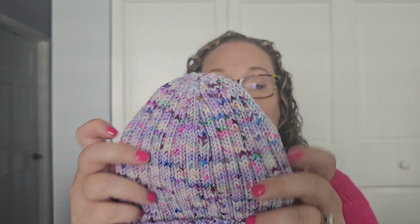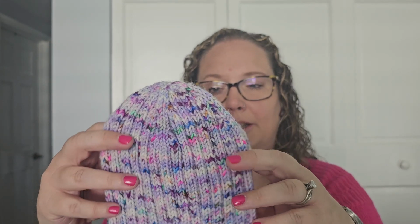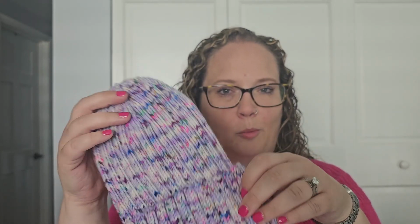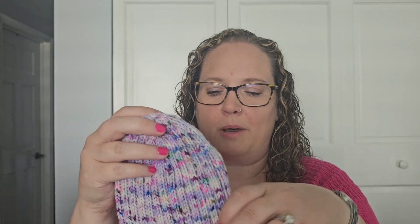My favorite color is purple, but you wouldn't know that if you looked on my yarn truck. I don't have a ton of purples. I have colorways that have a lot of pink or purple in them, but not a ton of purples unless we're talking about really rich, royal purples. I have a few of those. So I'm excited to add another speckly purple to the lineup, and it will go beautifully with all the other colors named after the pups.